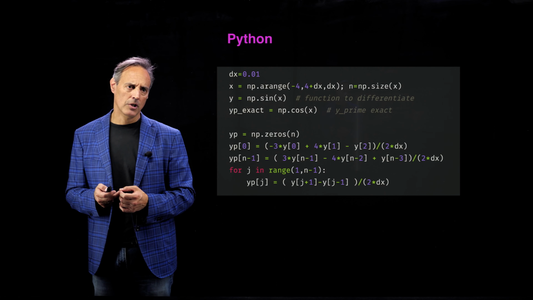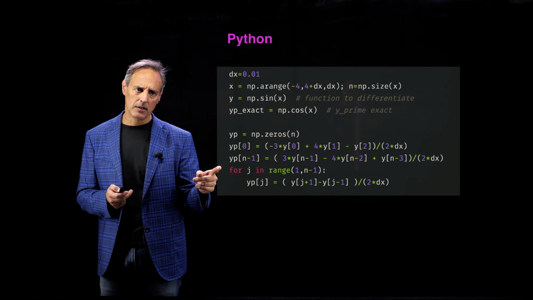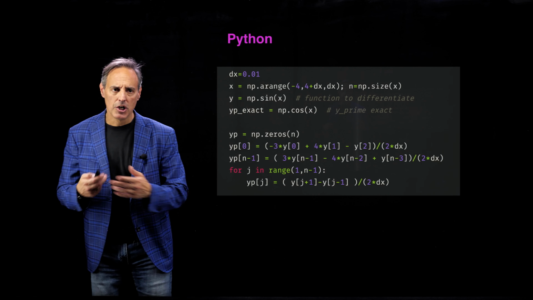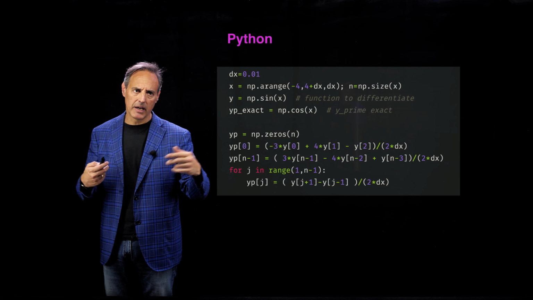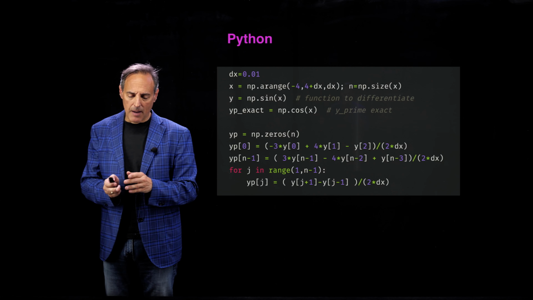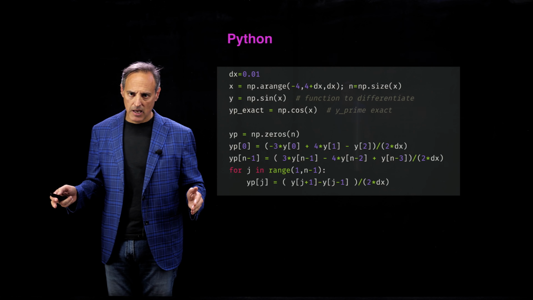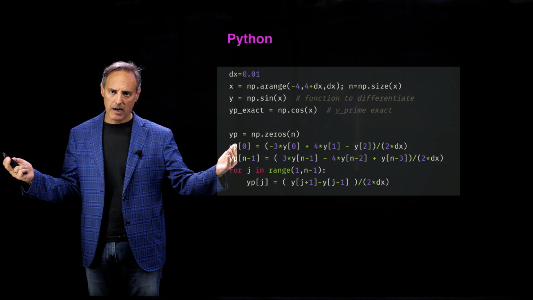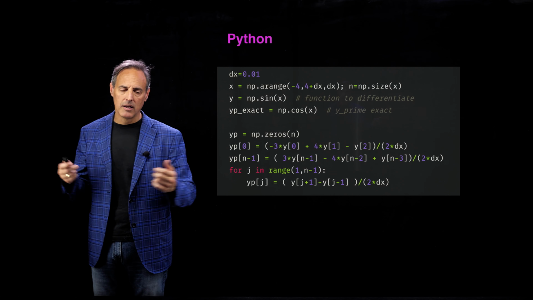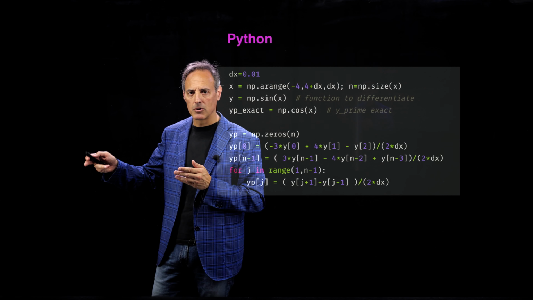So here's what we're going to do. We're going to make a vector of zeros. And what you see here are the forward and backward difference formulas. So first of all, y of p is going to be my derivative, okay? And remember, I'm using a center difference formula. So the center difference formula relies on its two neighbors. However, at endpoints, I don't have two neighbors. I don't have a neighbor on the left and right. If you're on the left point, you only have neighbors to the right. And if you're on the right point, you have neighbors to the left.